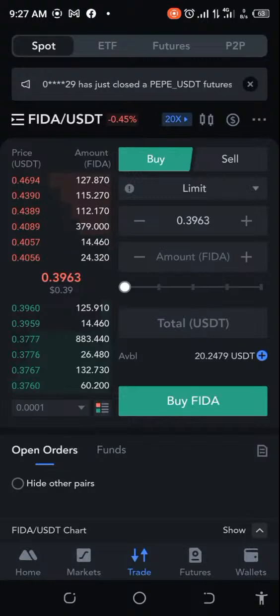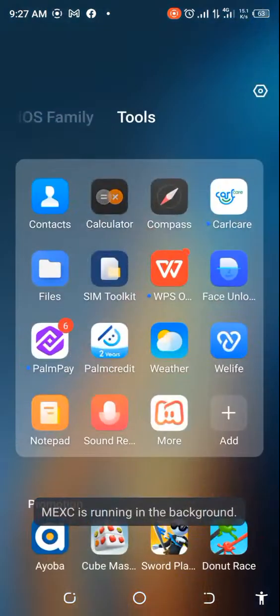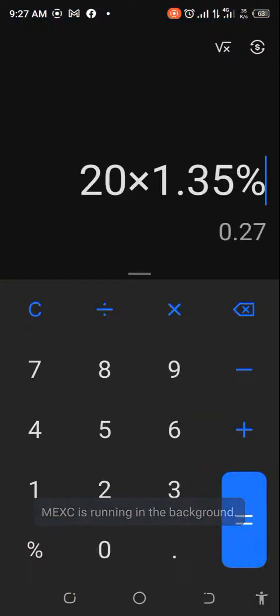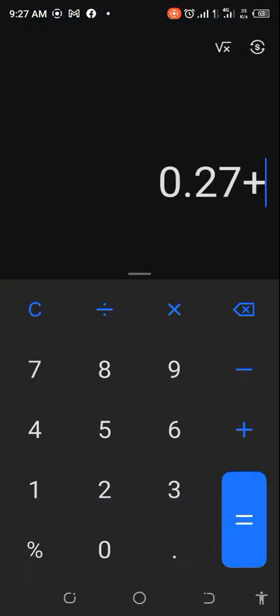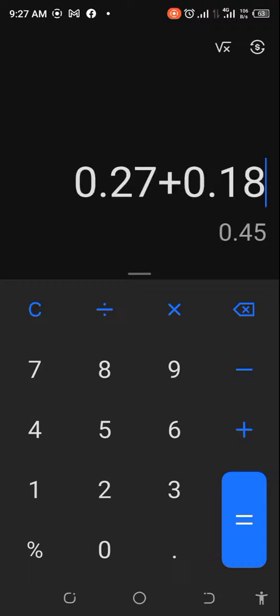All right, so that's it. I hope you've been able to learn something from this inter-exchange arbitrage. Don't forget that it's a combination of trading fees and transfer fees. For instance, if the transfer fee was about 18 cents, that's why it looks like the profit potential could have been about 45 cents. But don't forget, we had to take away the trading fees.